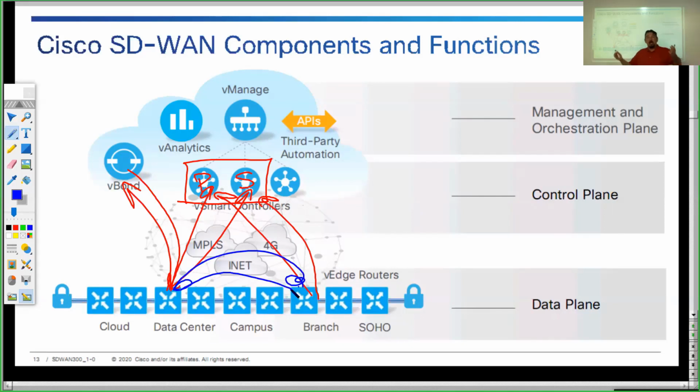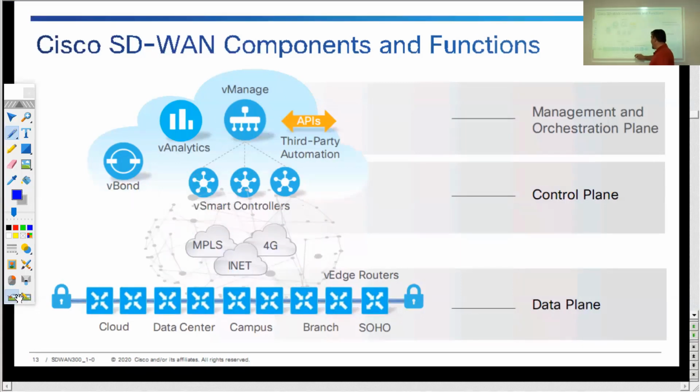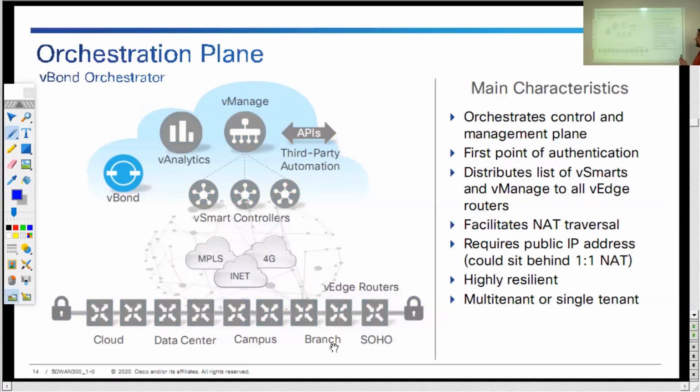Okay. And then it's all about the policy that we set up on vManage over here to determine how we are going to treat this traffic. Which tunnels should we actually use back and forth between the two? So we're going to go through it one at a time. Starting over here in the orchestration plane, we said vBond is the orchestration plane that we're utilizing. They call it the vBond orchestrator, as a matter of fact. And it's dealing with the idea of the control and management plane.